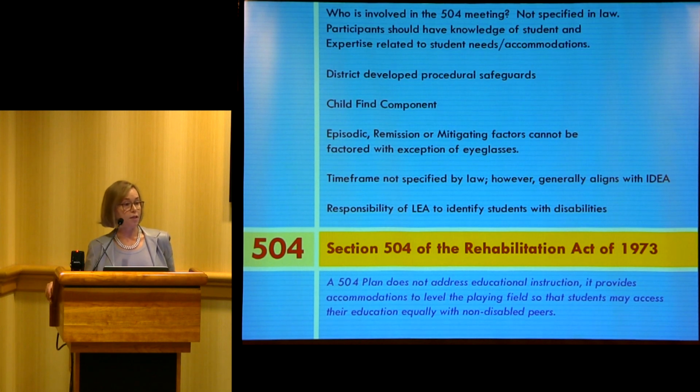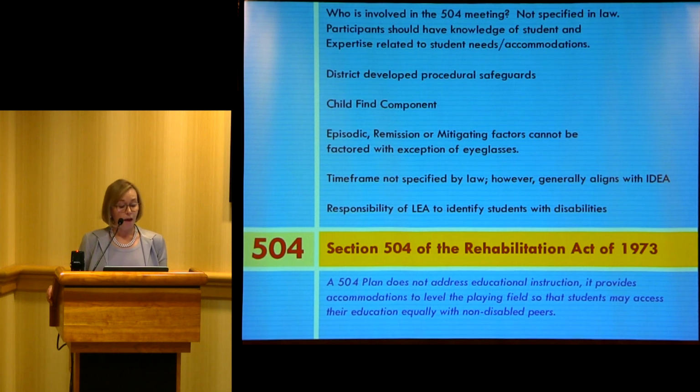The time frame for Section 504 is not specified by law either. However, we generally follow the IDEA guidelines for that. So if we identify a student that has a disability, we like to have that 504 meeting within 60 days and make sure that we have that plan in place for the student. It's the responsibility of the local educational agency, that's the LEA, to identify students with disabilities.